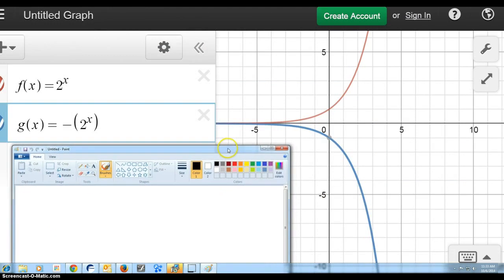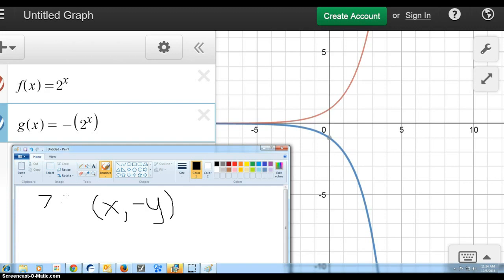Okay, so we're saying here, this is number 7. The x's are the same, but the y's are opposite. Notice how all the y's are positive, and all of the blue y's over here are negative. So each point on the blue line, the y's are opposite of the red line, but the x's are actually the same. So you want to graph both of these and study them and understand that.